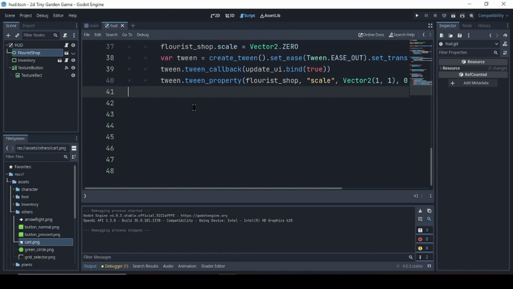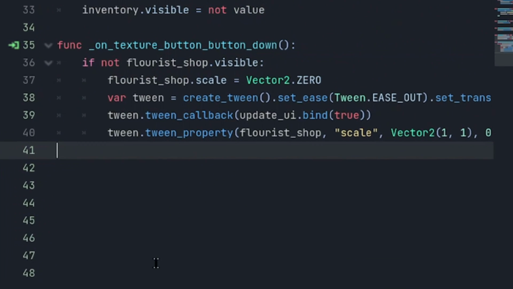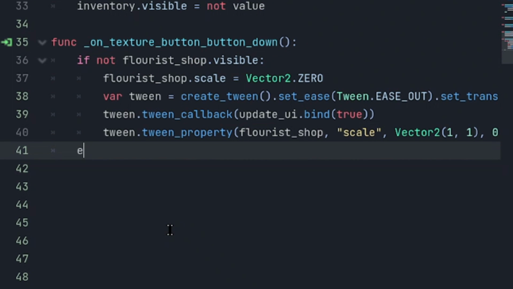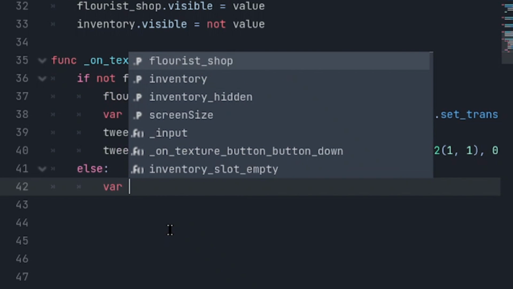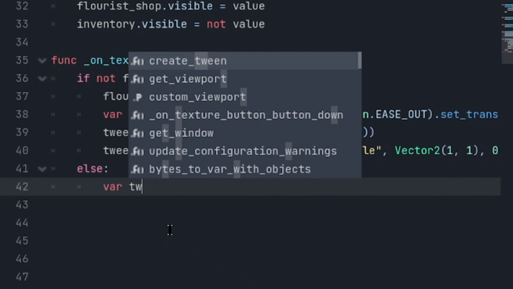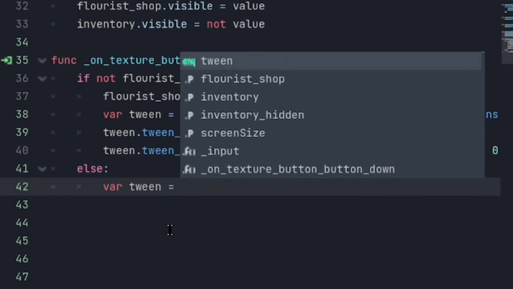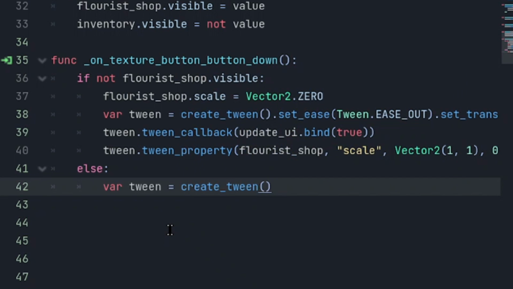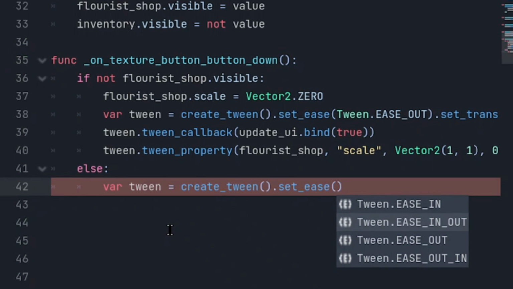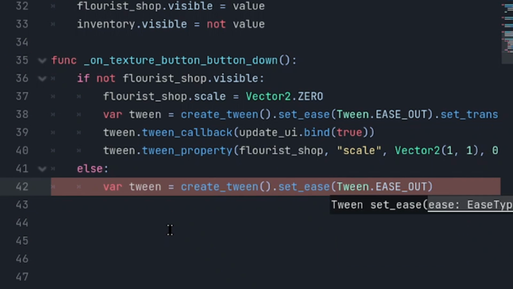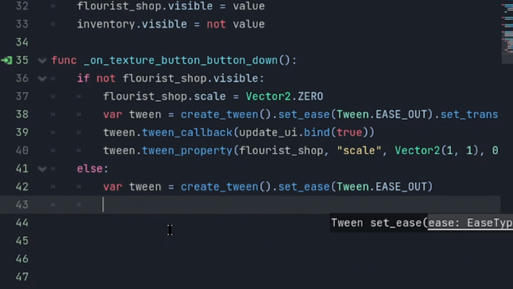So back to our script, and we'll say else, meaning the shop is visible. We'll create a new tween. So the tween equals create tween, and set ease to tween.EASE_OUT.